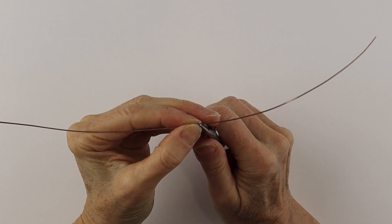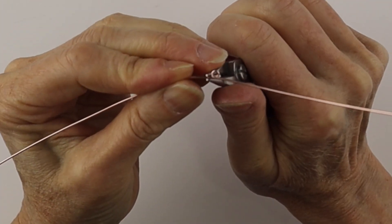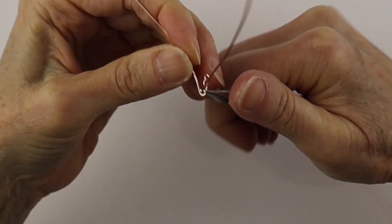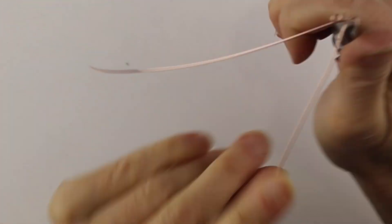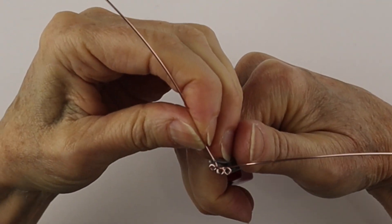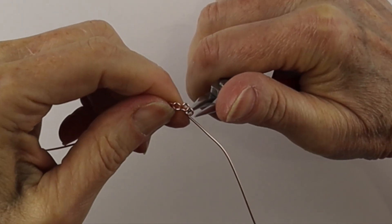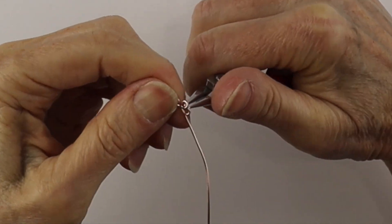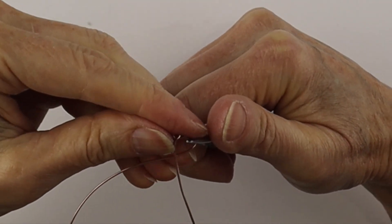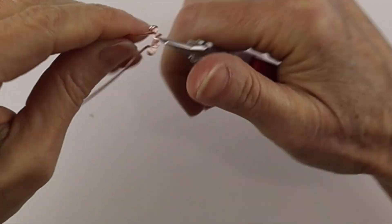We're taking about 18 to 20 inches of 20 gauge wire — I usually cut my wire a little long to be sure. We're going to form the paw using the end of our round nose pliers: two loops to the front and then two loops to the back on an angle to form the little toes. I can link up some other tutorials for the paws as well. Bring the wire down once we have the four toes done, keep wiggling it till it's a good little shape, then bring the wire around the bottom in a little curve and down to form the bottom of the paw.